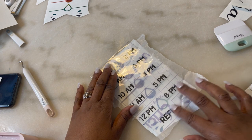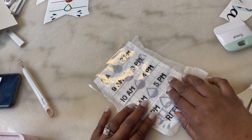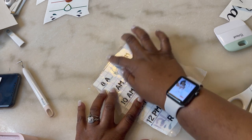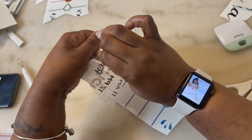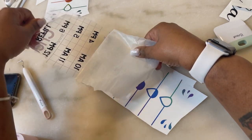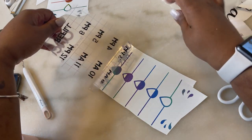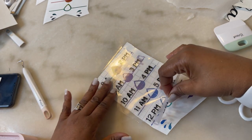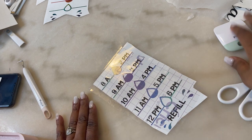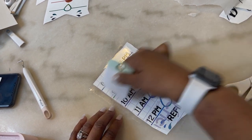And now I got the second part of the image where I'm just layering it to see if it's falling in the right place. And once it's in the right place, I'm gonna peel the parchment paper from the backing of the first image. And it laid perfectly. So now I'm just gonna use my scraper so both designs could be as one.